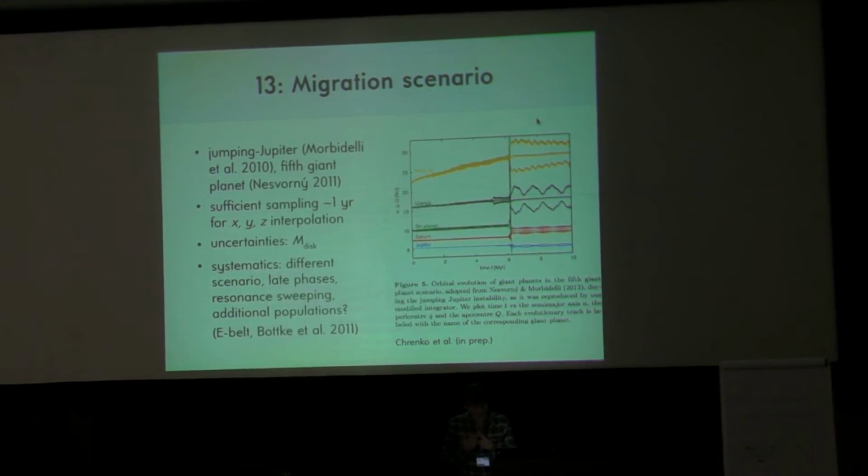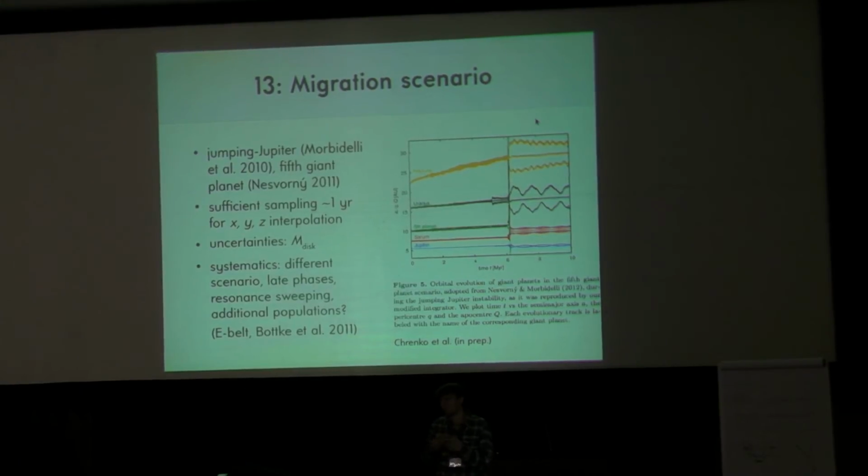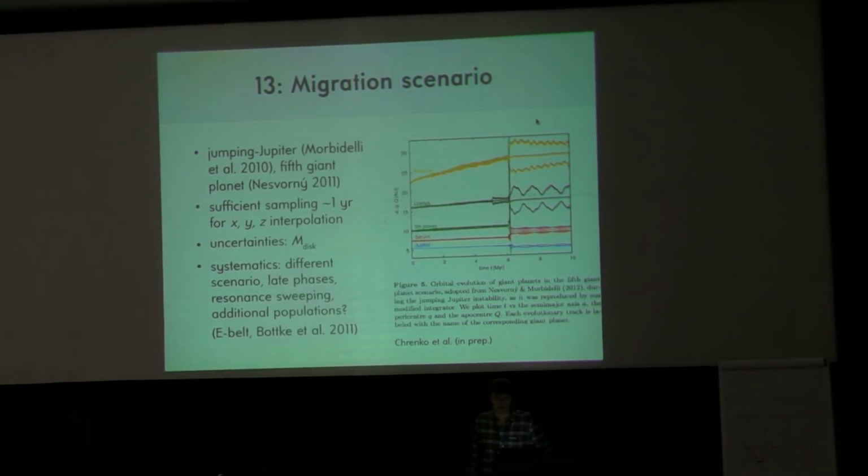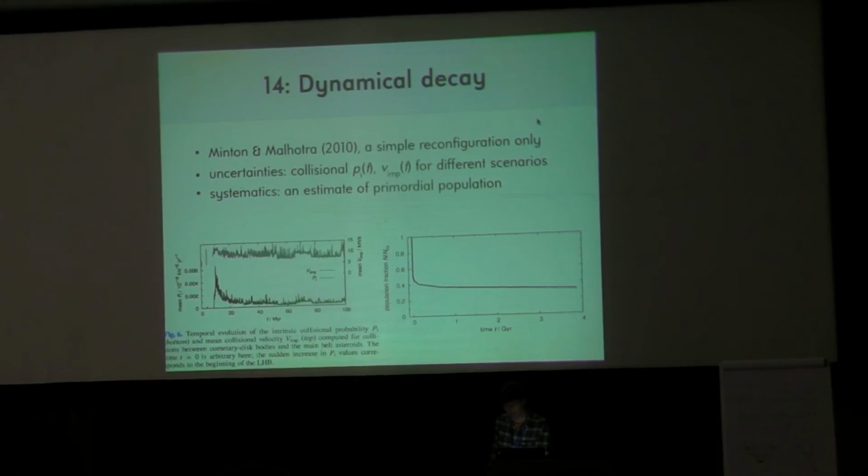And systematics, of course, the scenario in future may come with a different scenario which is even better describing the evolution of planets. And what is even worse, there might be additional populations present in the solar system which would cause additional bombardment to what is seen today, like the evil suggested by Hawking. And when you play with planets, of course, you disturb your population.